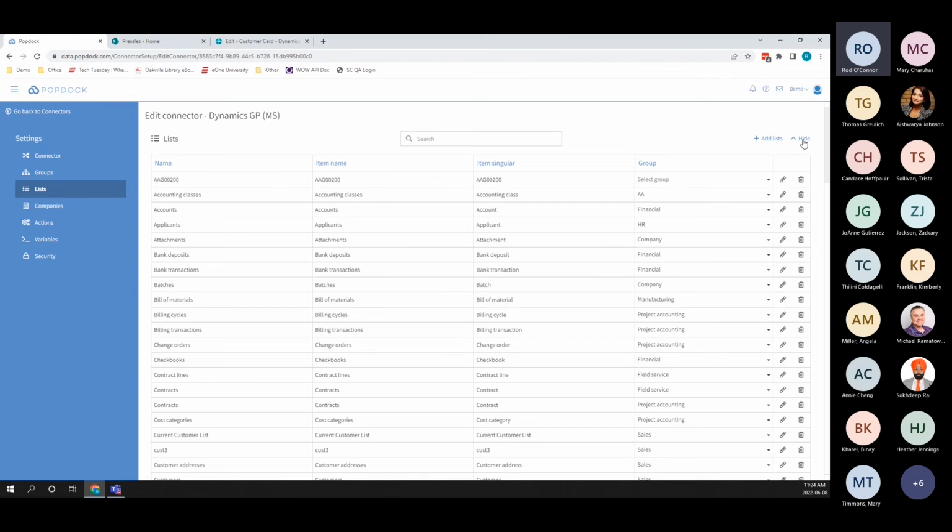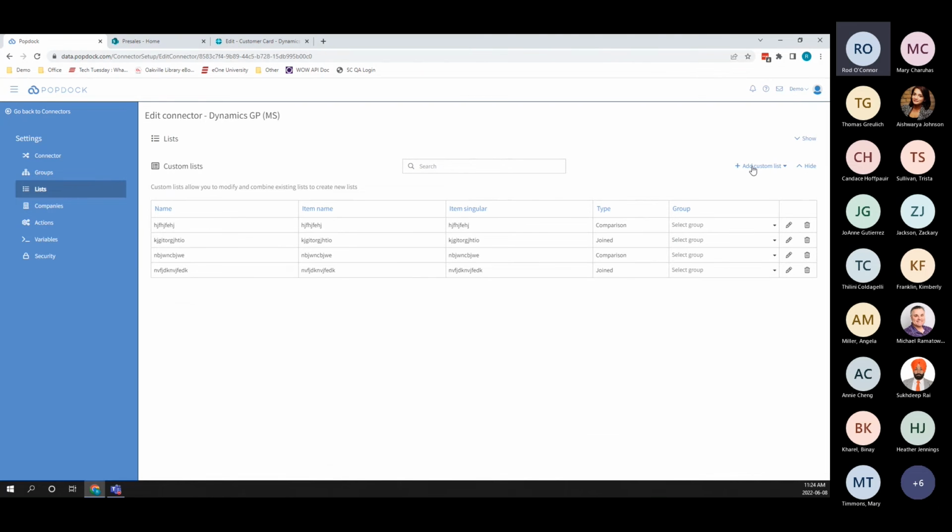Okay, when we talk about adding lists, we also have these custom lists that we have available to you. I showed you a couple of examples of these. For example, I showed you a merge list when I was inside Business Central, where I was merging data from my old solution to my new. But those don't only apply to that type of scenario. Think about online stores. A lot of folks will have multiple online stores associated with their business.